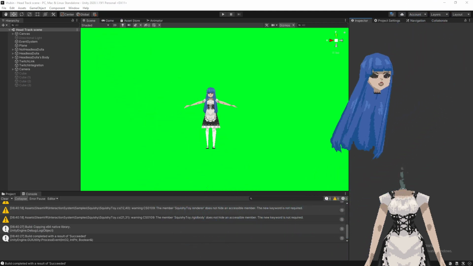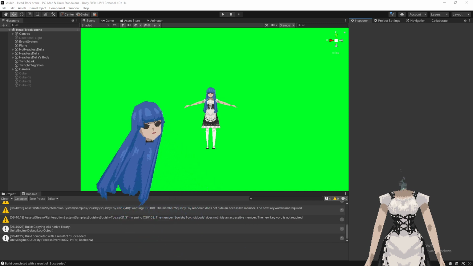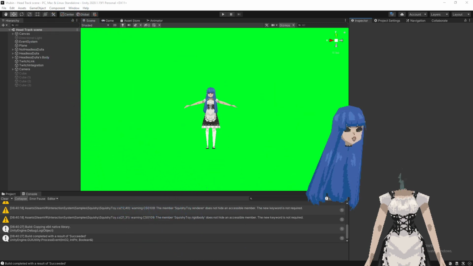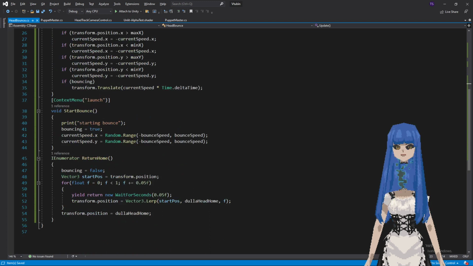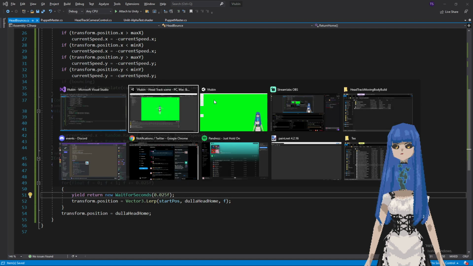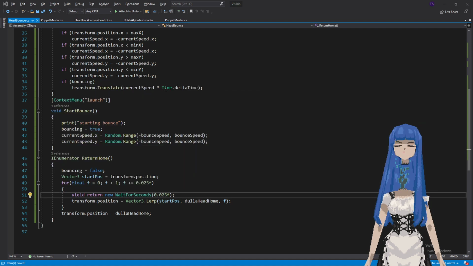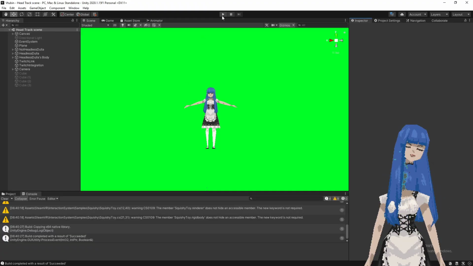Welcome, welcome. You're just in time for my newest creation of madness. Meow. I could make that a bit smoother. I'm gonna do that. That's easy enough. I just go here, and instead of interpolating every 0.05 seconds, we'll just double the speed to 0.25. Let that compile, and then we go here.